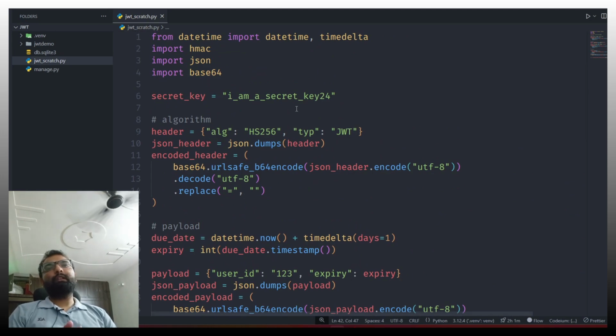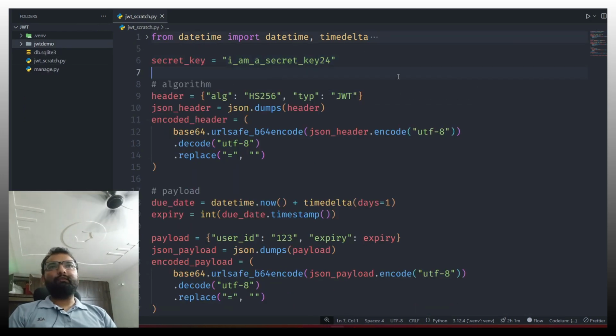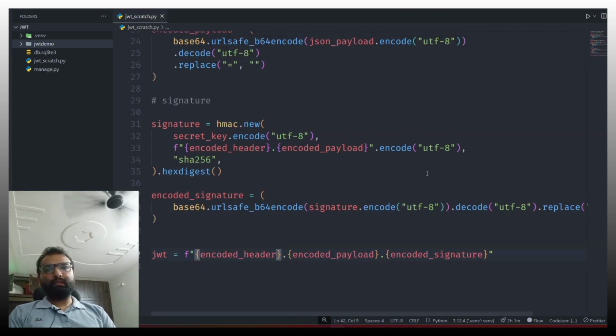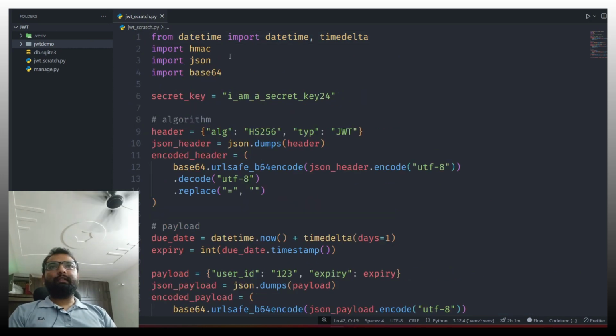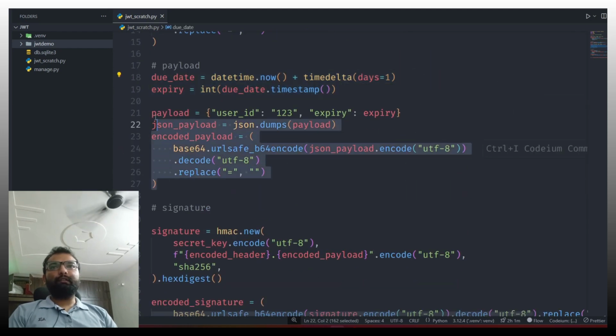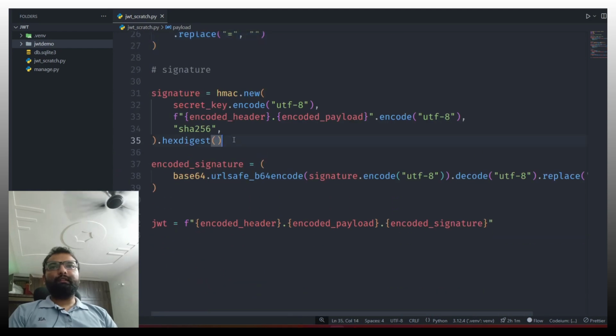So now we understood the basics of JWT in Python, how we will use it with Django, and the from-scratch implementation that you can do in any language. It is not language dependent. Okay. So we have a secret key, we have our algorithm that we are going to use. We created our header, we created our expiry, we created our payload, and then we created our signature with both the encoded header and payload to verify the integrity of both of those things.